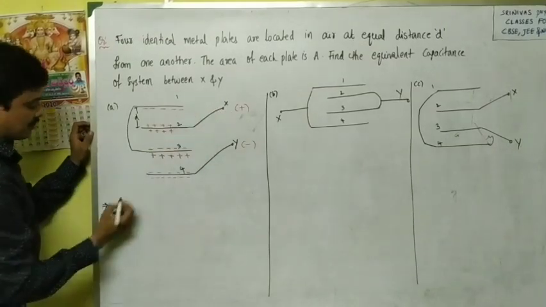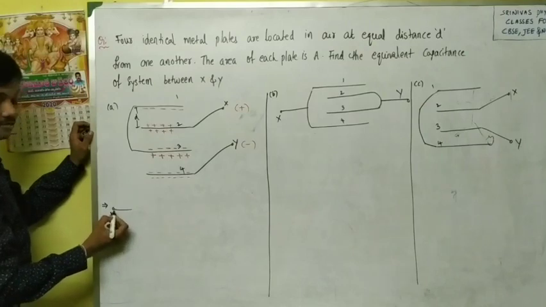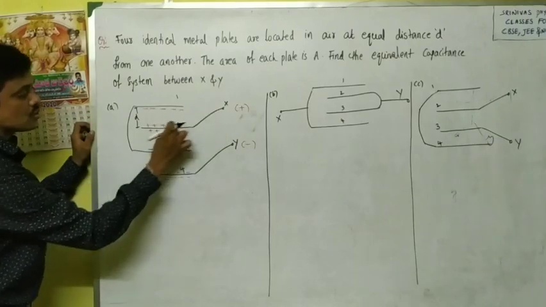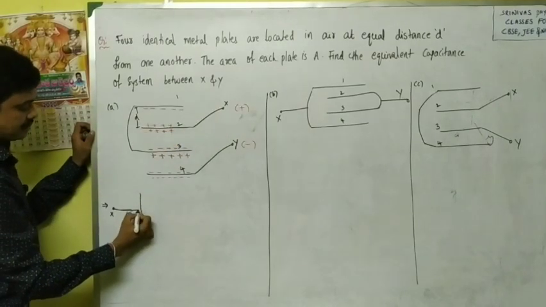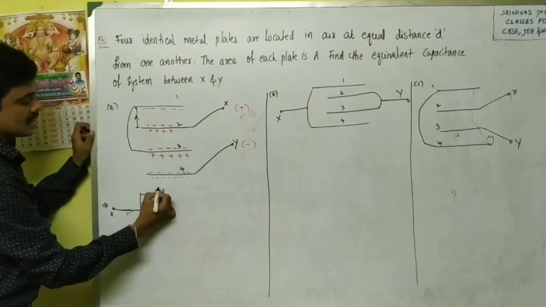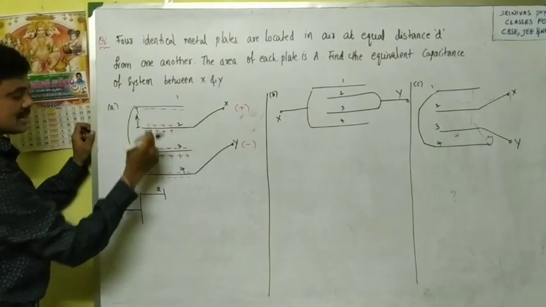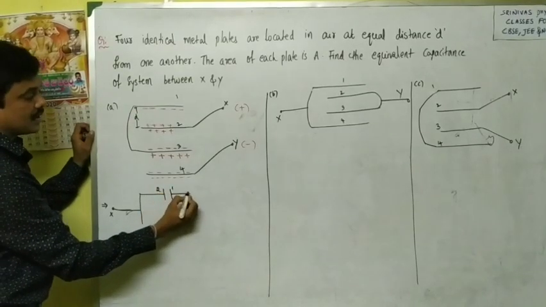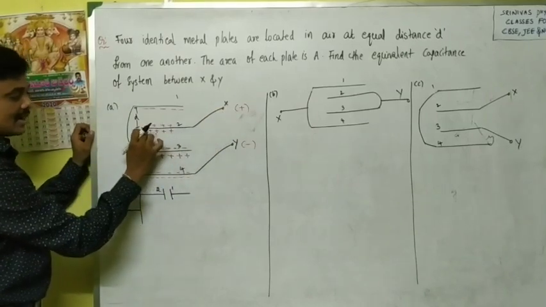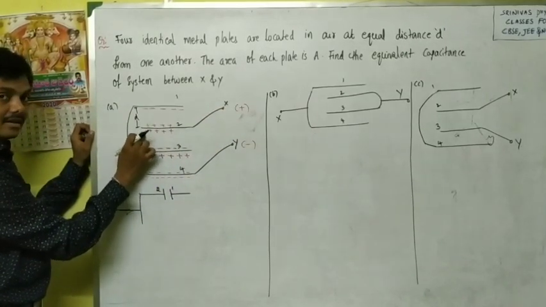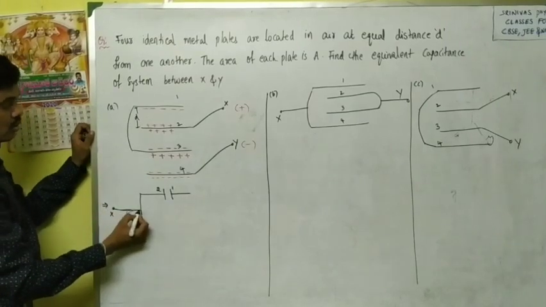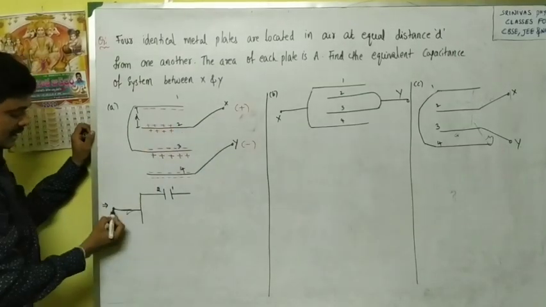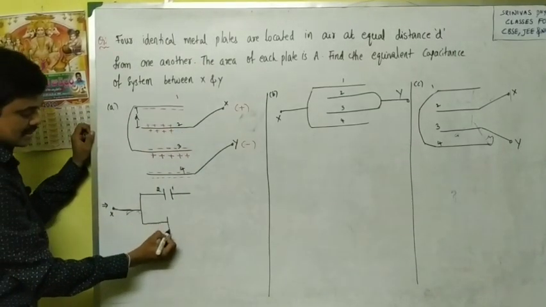First we start from x, and then x goes to the second plate. We will draw x going to the second plate. The second plate and the first plate combined act as one capacitor. After that, x goes to the second plate, and the second and third also act as one capacitor. That means x also goes to the second plate and third plate, and x I will take as the second plate again like this.